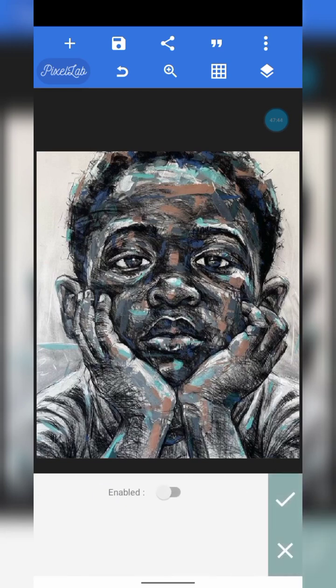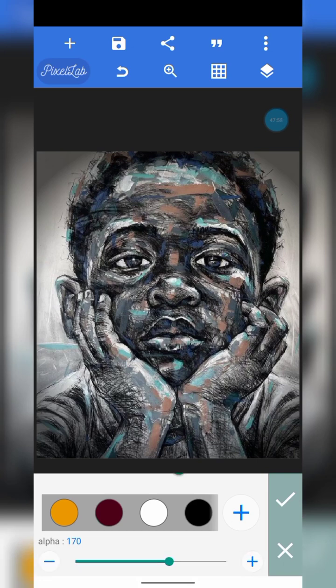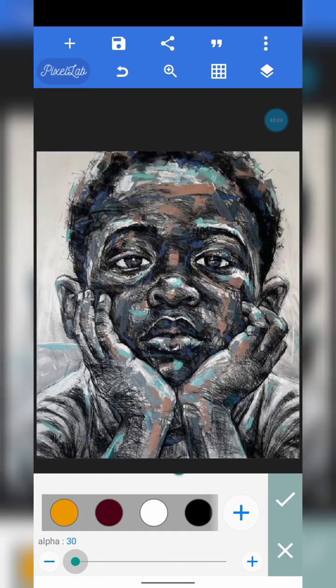And we have vignette. What vignette is all about is that it gives you a shadow feel on the edges, but the inner part would be clear. You get my point now? That's what vignette is all about. You can see the edges are now even black when I increase the alpha. It is called alpha.